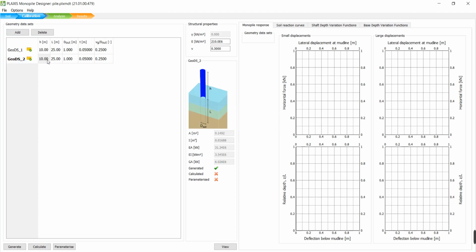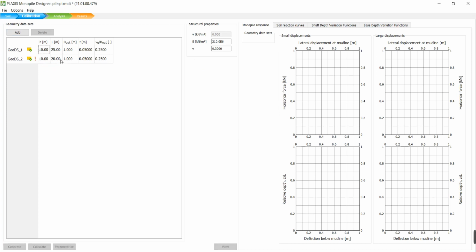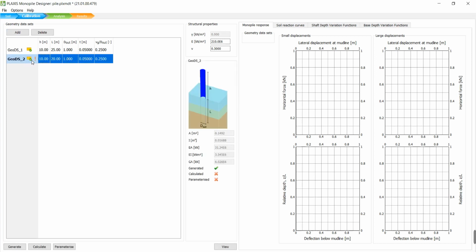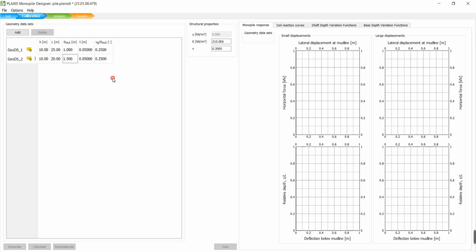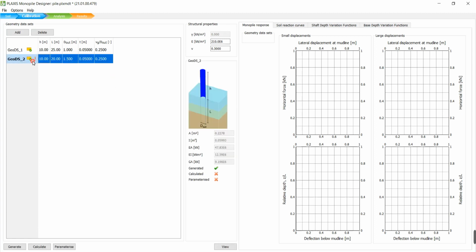What should I do? For this one, I'm using a different part, and a different part means a different calculation. So for here, maybe it's 0.1, and everything I want to be the next system. What should I do again? I need to generate it again for the new one.